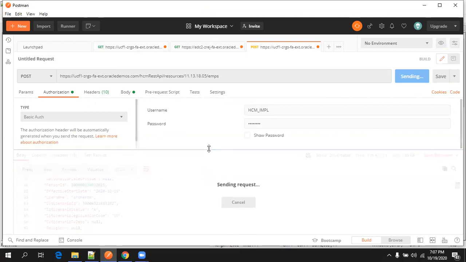It will validate all the data. If there are any errors, it will not allow you to create it. It will simply say what the error is and you have to correct it. Then only will it be successfully created. Okay, let us wait for a few more seconds or minutes. Generally it takes half a minute.